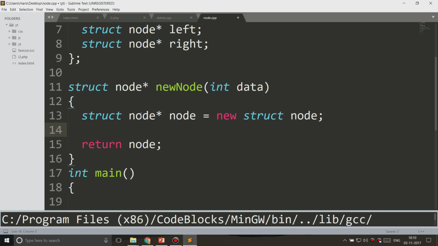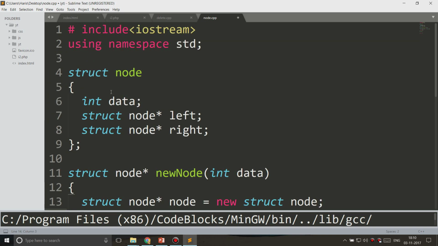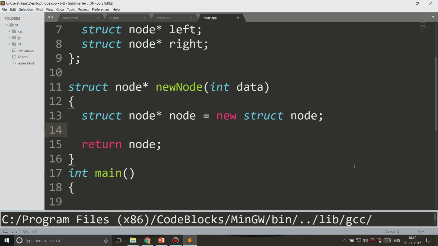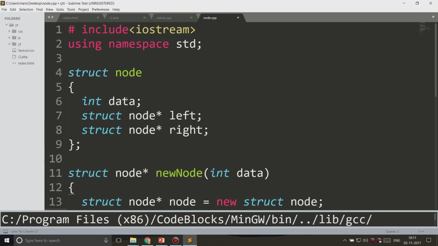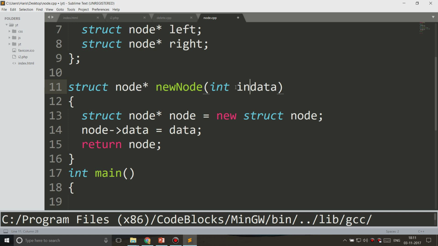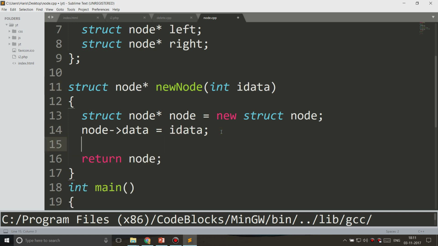This is a pointer to this type of structure. Let us do one thing: node data is equal to the data. Now this data is this data, and let me make it idata, which is input data, so that you don't get confused.